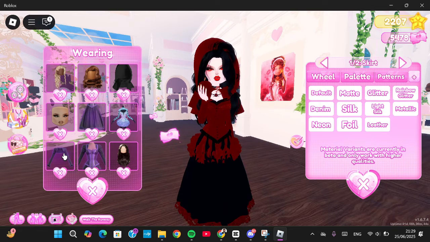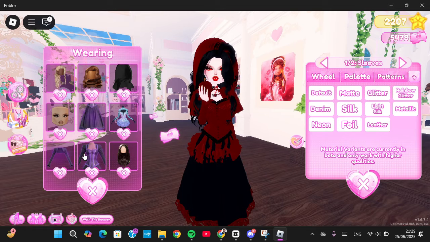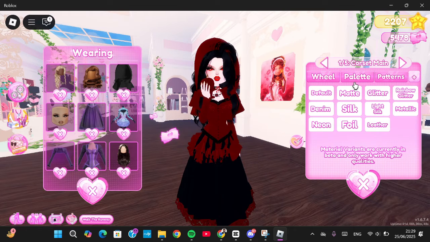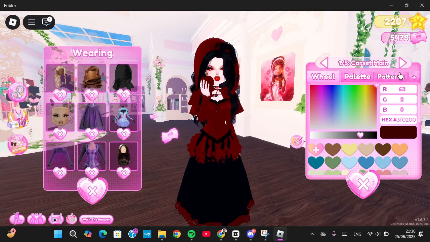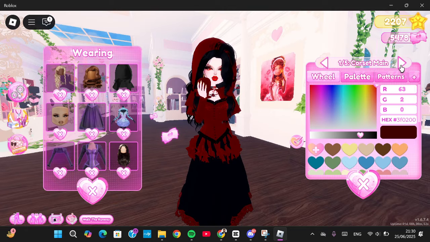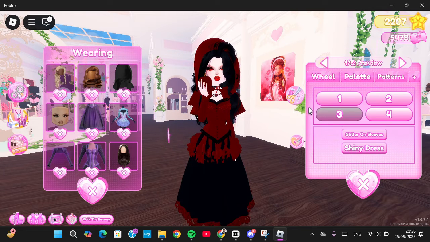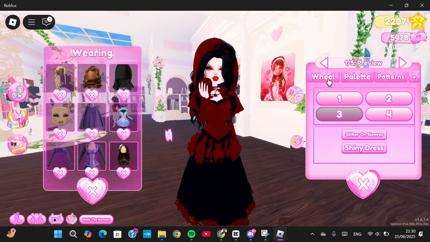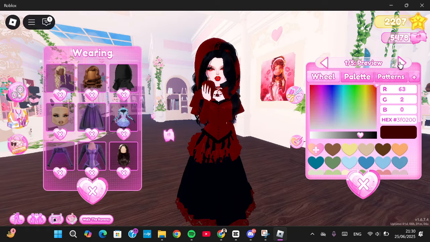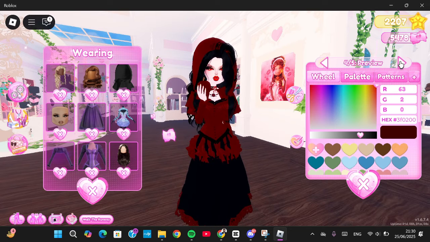And then the sleeves still from the wedge set, and also this corset. For the corset, you can color it like this. Okay, and then you're going to put on this dress. For this dress, you can choose toggle 3, and then you're going to make it this color. Okay, you can follow the color I have applied to this dress.